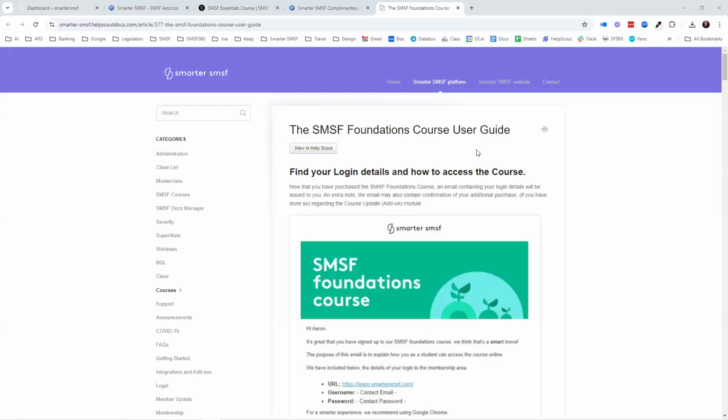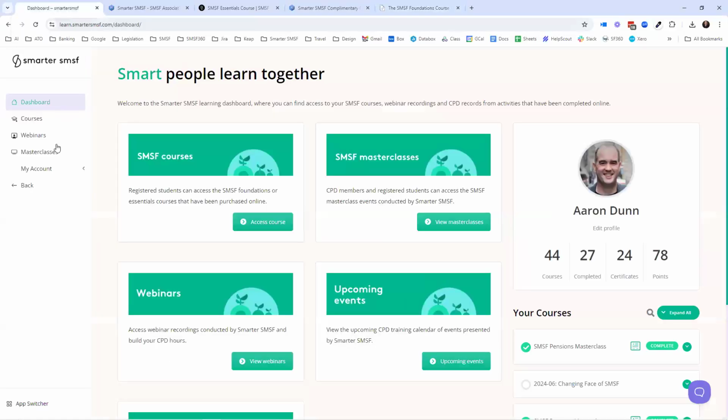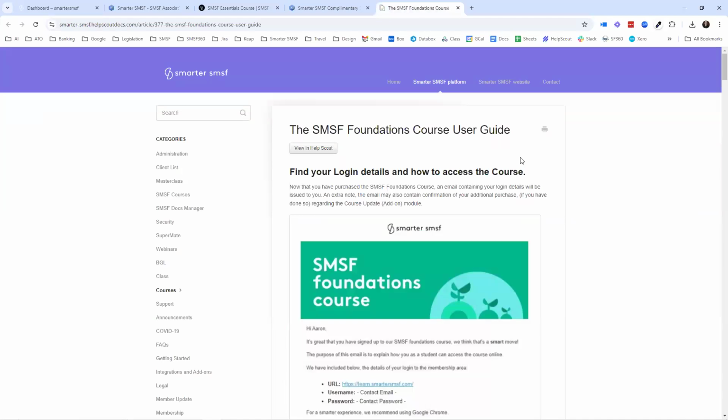So the first thing I might do here is just take you to our dashboard. What you can see here is our education dashboard. And we've just recently added this information: you can go into the knowledge base, or you can go back to the documents platform, across to our support or into the admin console and so forth. So you're going to see this switcher approach being a key feature across all of our subdomains around the Smarter SMSF platform. But in our knowledge base that you can see here, we have these various user guides.